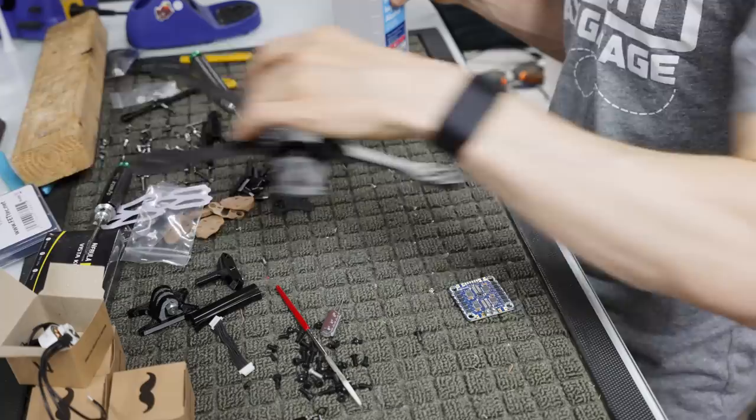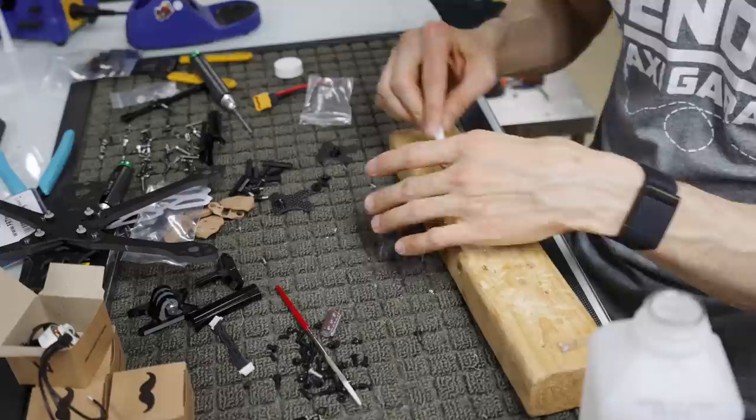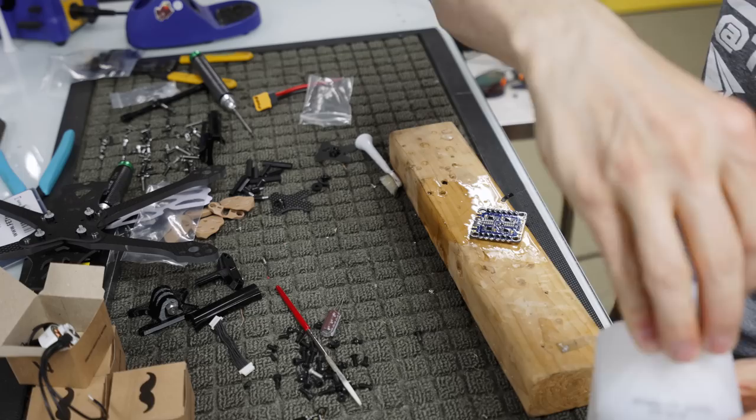So the next thing I'm going to do is I'm actually going to clean this stuff. Oh God, I just dumped a lot of rubbing alcohol on here. It's fine. So yeah, this is what I'm going to do. I'm going to clean the ESC. I don't do this on everything, but because it's going to someone and I just want to make sure everything's perfect, we'll just clean that like that with some rubbing alcohol.